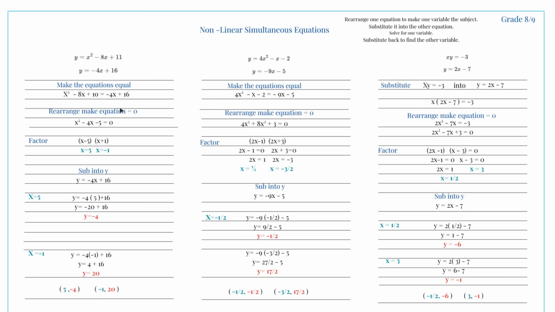And I've done that by taking my minus 4 over to there. It became a minus 4x, and I took the plus 16 over, which becomes minus 5 equals 0. So that's just basic rearranging. Now you need to factor what you've got here, and you've got (x minus 5)(x plus 1), which becomes x equals 5, x equals minus 1. So you've got to have 2 lots, and normally you would put x minus 5 equals 0 and then rearrange it, but I've been lazy.